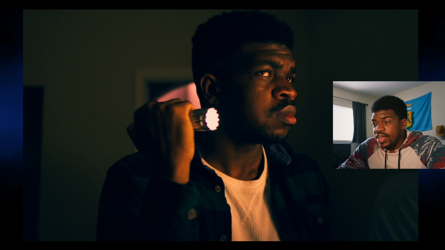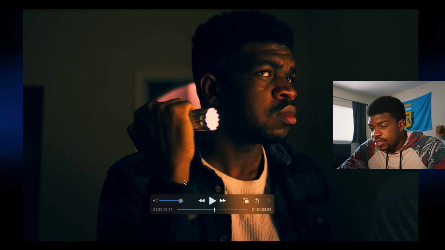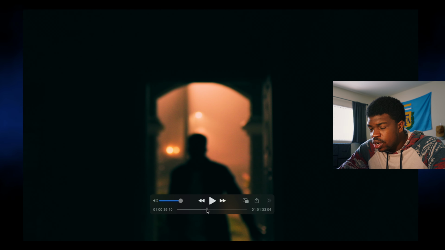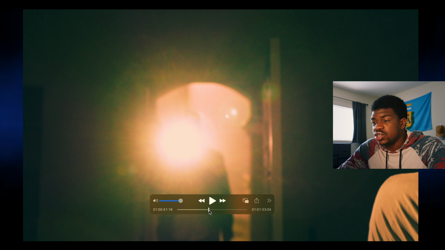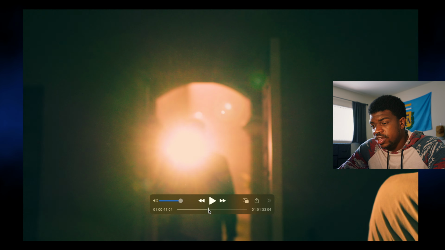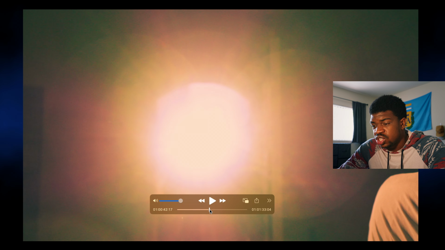This is one of the longer shots in the piece, and because I'm shooting this all locked off, I don't have any camera movements. I wanted to try and create longer shots that served multiple purposes. So this shot does a lot of things. You have me opening the door, creating another silhouette, a frame within a frame. Then you have me turning on the light as the character is now looking into the house, and the flashlight creates a lens flare in the camera as well, which changes the shot a little bit.